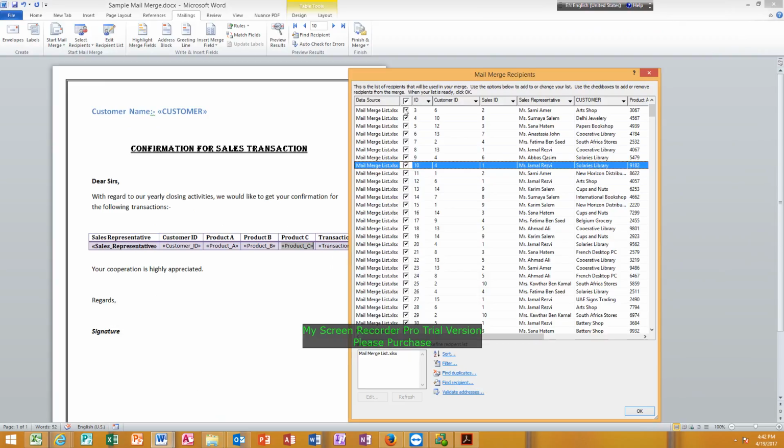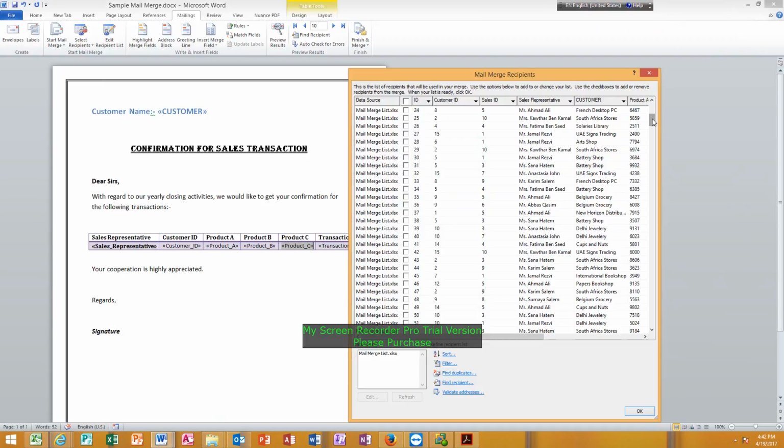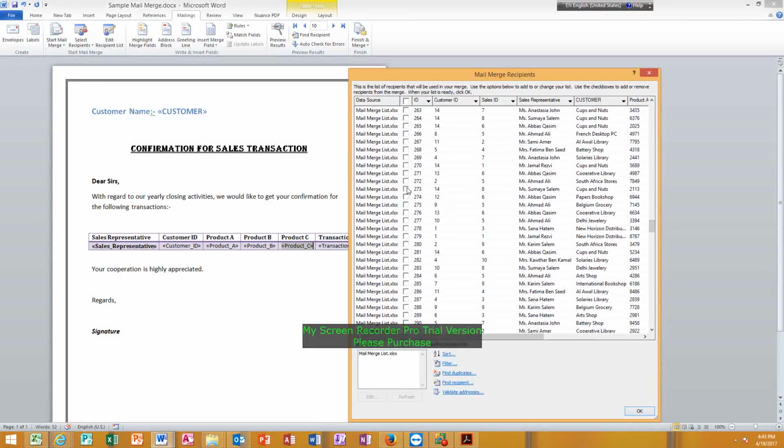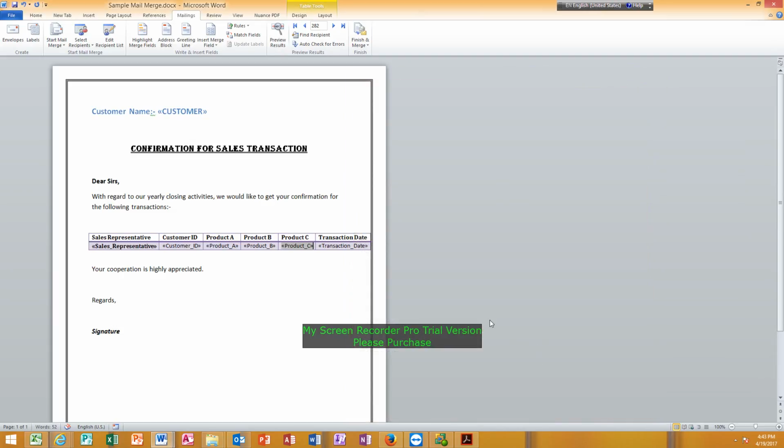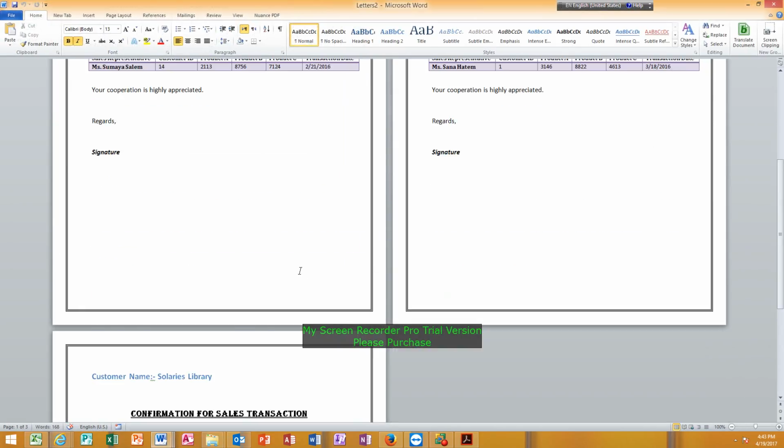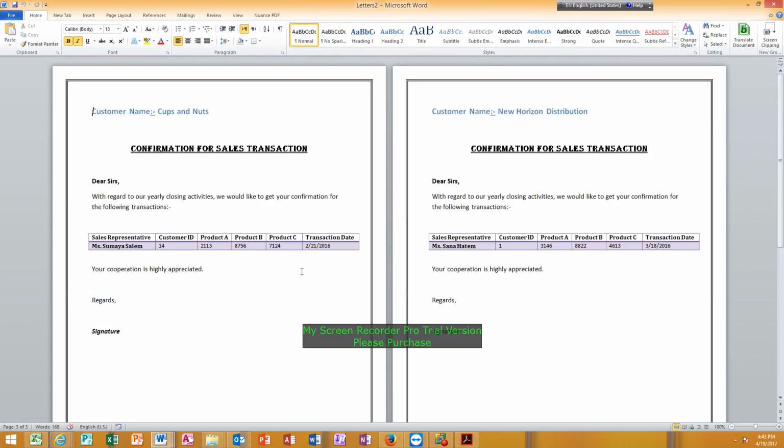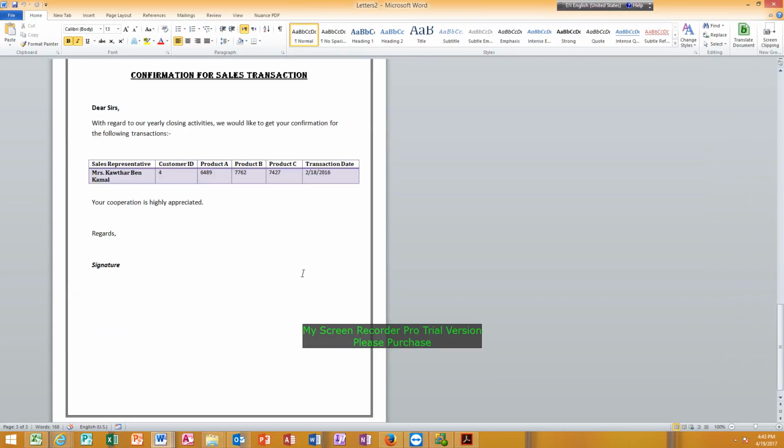If you want to select manually, you can simply deselect this checkbox, and now they are all non-selected. Say that you manually select this and this and this, so only 3 recipients or only 3 records. If you click OK, you'll see that nothing happened. But if you need to see the result now, you can go to Finish and Merge, Edit Individual Documents, click OK. Now look, you got only 3 documents, meaning that only 3 records are selected.